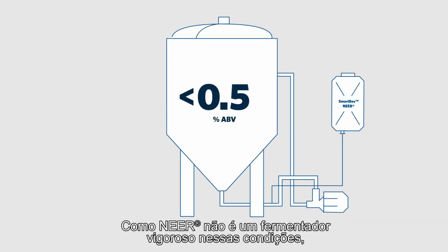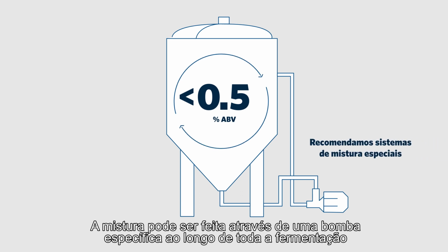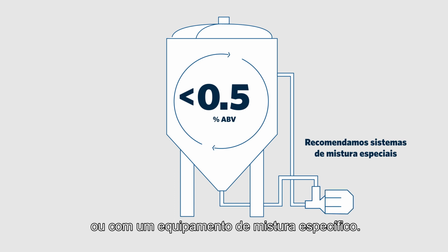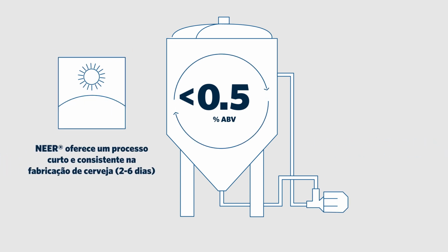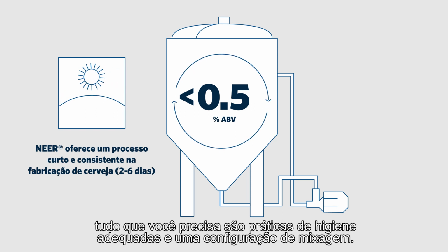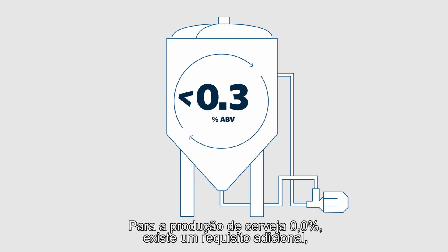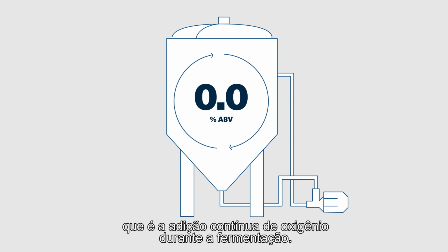Because NEER is not a vigorous fermenter under these conditions, mixing is needed to keep the yeast in suspension. The mixing can be done via a dedicated pump throughout the fermentation or with dedicated mixing equipment. For the production of less than 0.5% alcohol beer, all you need are proper hygienic practices and a mixing setup. For the production of 0.0% beer, there is one additional requirement, which is the continuous addition of oxygen during fermentation.